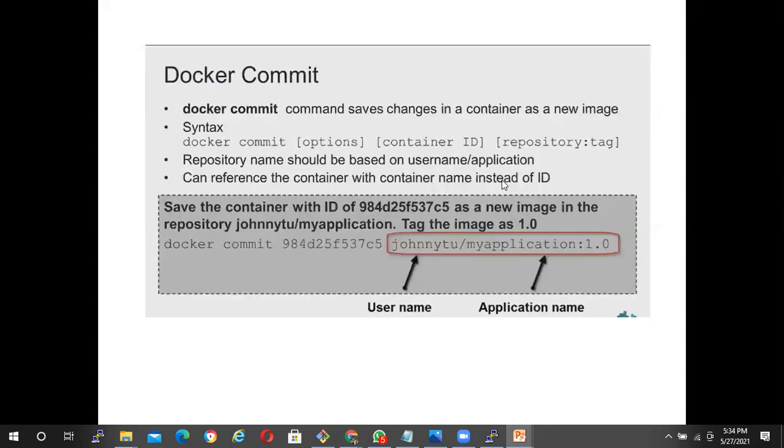Now, if I want to build my own image, my company image, what I'll try to do is spin up a container. I'll log in there and do whatever I'd like to do. Let's say install some software, copy some software there, etc. Now, I cannot save this back to the image. So I will save it as a separate image using docker commit.